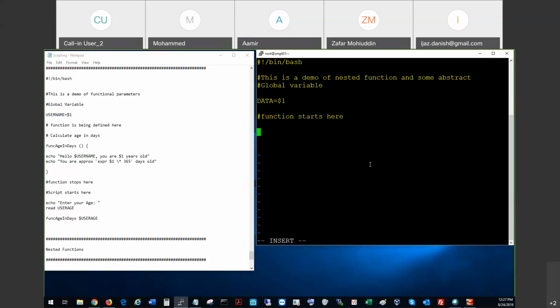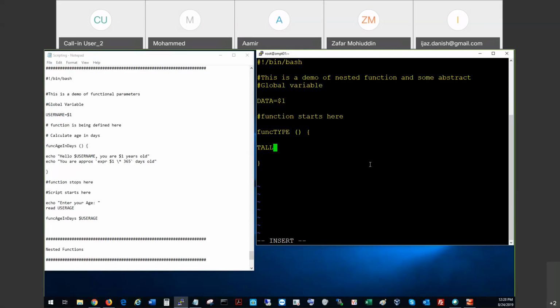We're going to do a function, and then I'm going to declare the function type. Then I open and close the parentheses, and I'm going to start declaring the function in here.